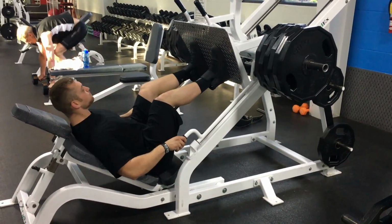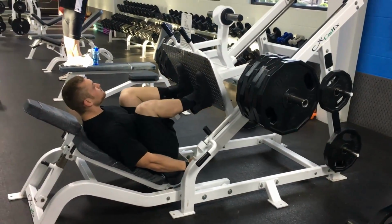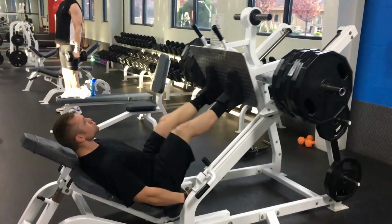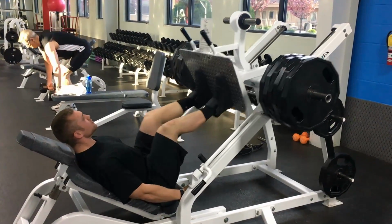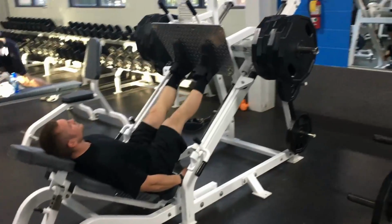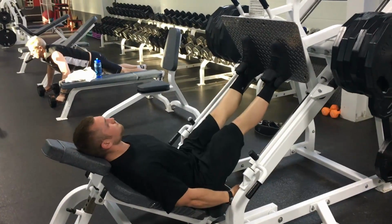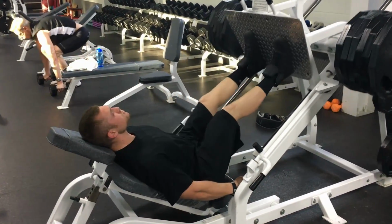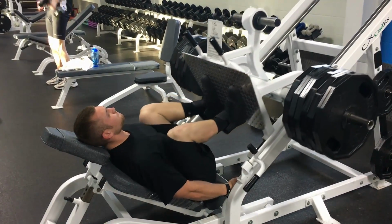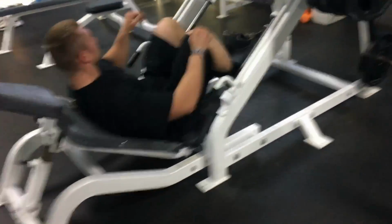All right, guys, on to the next movement. Warming up the quads and hamstrings. Now doing some leg press. Tire out a little more before we hit the squats. Really kill everything. Up top, you squeeze the quads. At the bottom, you stretch the hamstring. Squeeze, stretch, press, squeeze, stretch, press, squeeze, stretch.